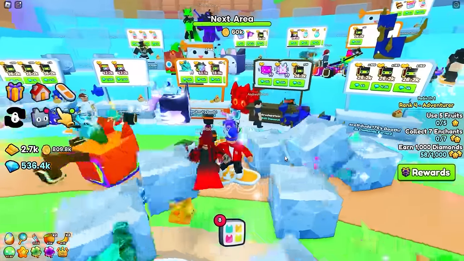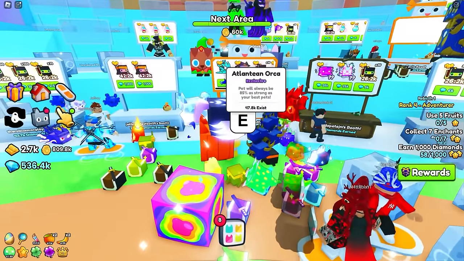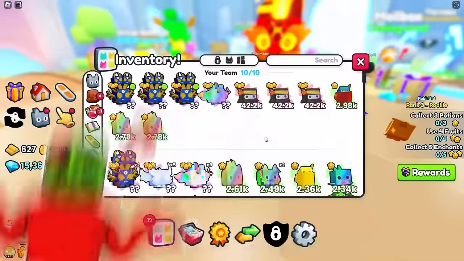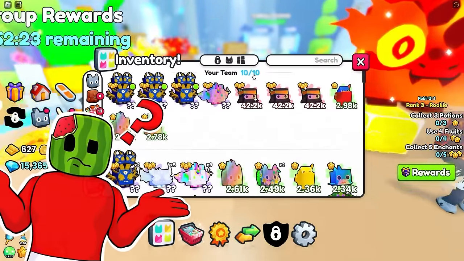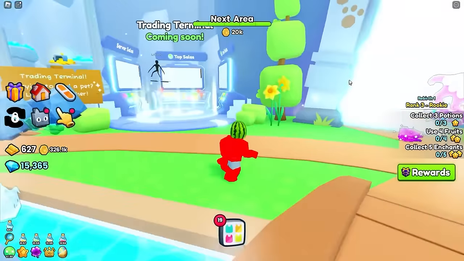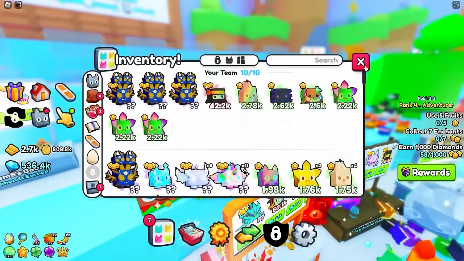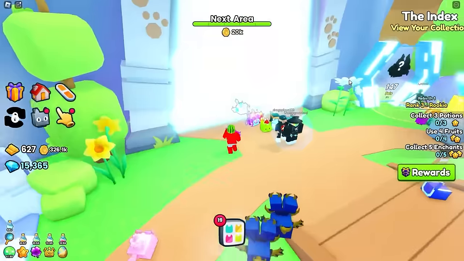Thank you. Oh, what is this place, Melon? The Atlantean Orca. Oh, it's trash, actually. Like, low-key, that's trash. It's beautiful. Why do I only have 10 out of 10 pet equip slots? Wait, what? Wait, me too. What is this? Maybe it's because we're in the trading plaza and it's too much? Oh, you might be right. It's probably to prevent lag in here. Anyway, Sonny, I'm heading back.